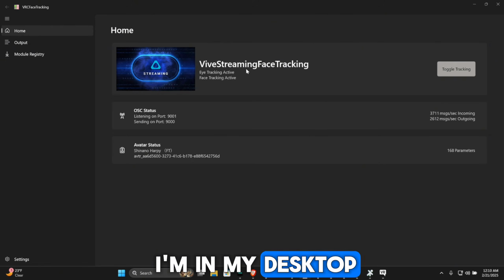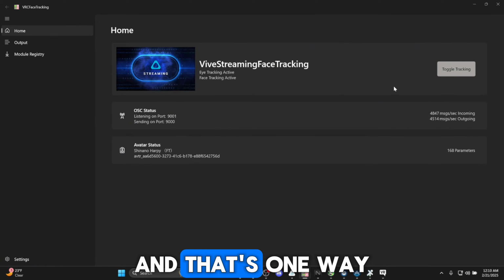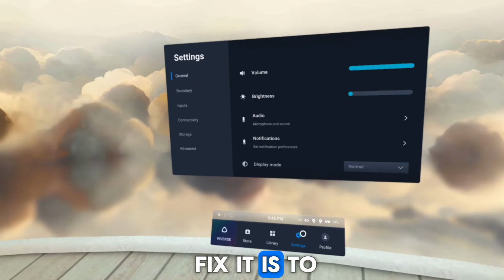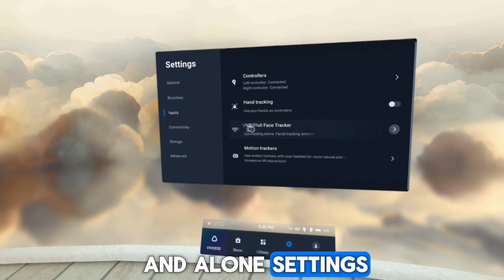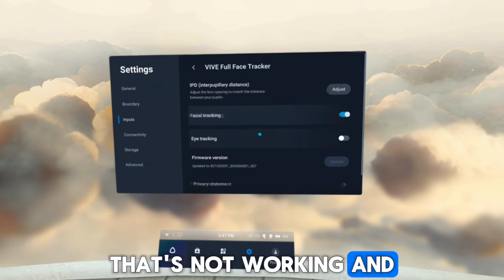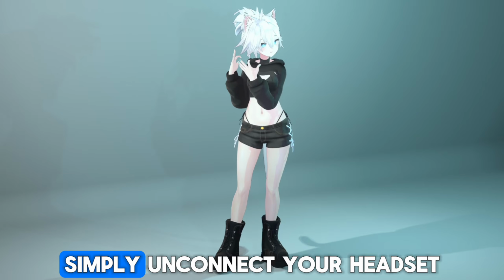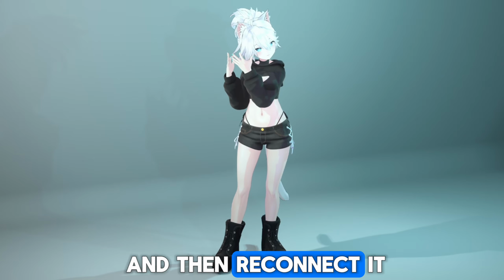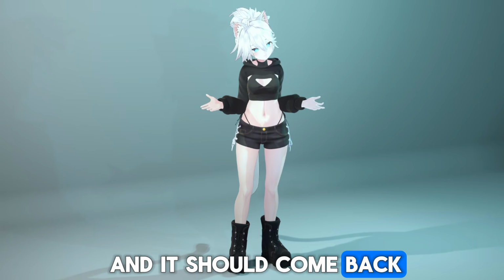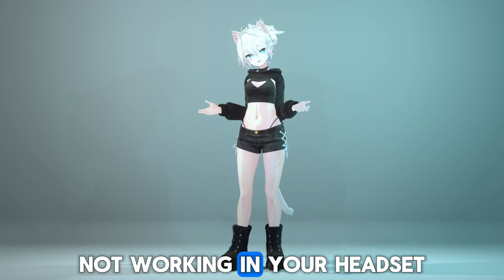Now do you see I'm in my desktop? You simply turn it off and you turn it on. And that's one way to fix your face tracking. And if that doesn't work, the other way to fix it is to go in your headset's standalone settings and simply turn off the eye or face tracking that's not working and turn it back on again, and it should work. And if that doesn't end up working, simply disconnect your headset and then reconnect it really fast and just turn on one of your controllers and it should come back. That's the way I troubleshoot your facial tracker not working in your headset.